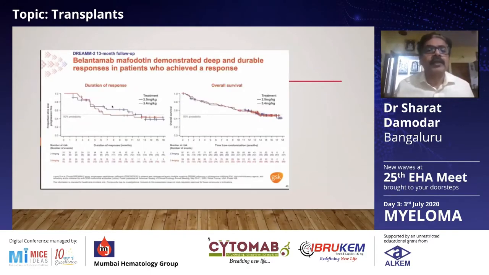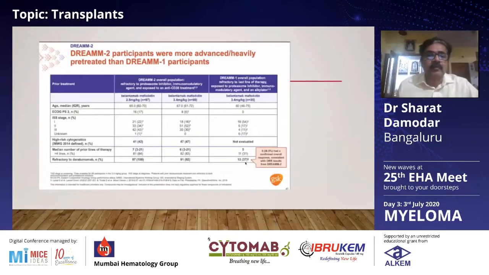Now, if you just looked at it graphically, what about the duration of response? You could see that about 50% of them pulled on till this 12-month overall duration of response, and their overall survival curves almost match each other. To kind of tell you at the end of the day that the 2.5 mg per kg dose was just as good as 3.4. There was no need to really look at a higher dose, which actually had higher toxicities and side effects, and thereby that was the conclusion from this.